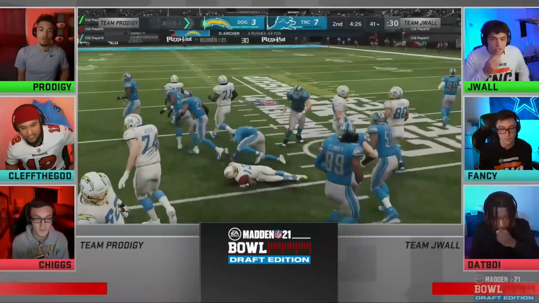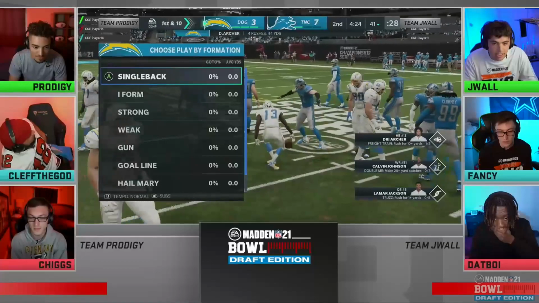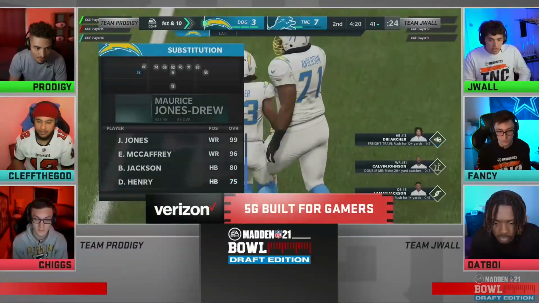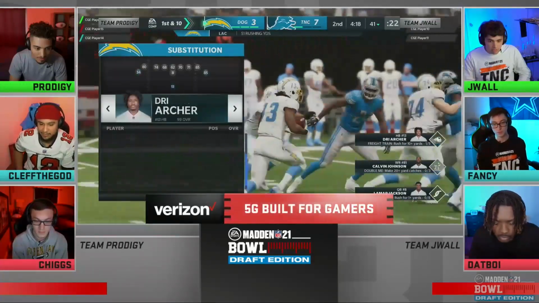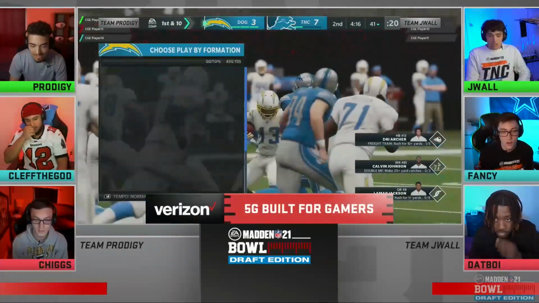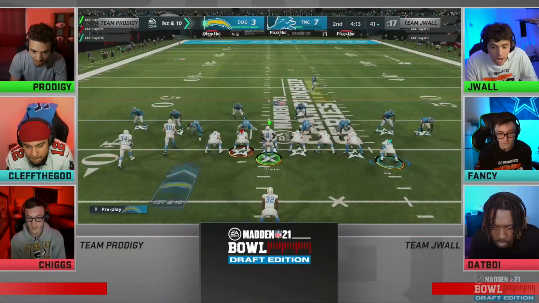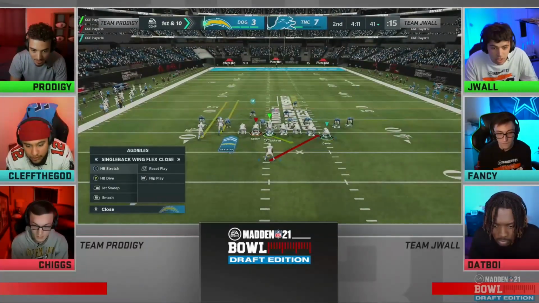Look at the user blocking by Clef and Chiggs, taking the big offensive lineman and leading the way for Prodigy. Like shift the line left. Just great teamwork right there. They're doing a version of a halfback wham. It's a halfback dive out of the wing flex close, but they're moving each other in motion to allow for that lead blocking, and then Prodigy went right up the hole for a first down.